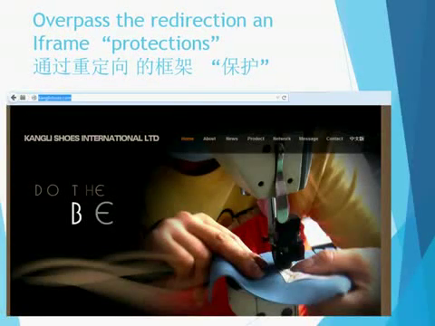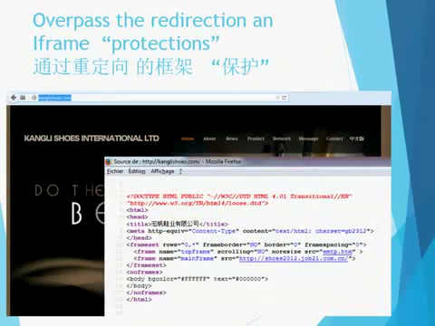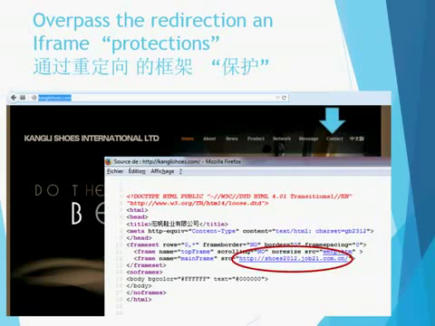Here, you see, when you're going on a website, as a human you don't see anything special. You see the contact page. So you see, okay, we'll scan the contact page. But if you open it in PHP or in curl, you won't see this at all. You will see an iframe with absolutely no information. So you can see that there is a shoes 2012.job21.com.cn. The curl is smart enough to understand that's a protection, I will overpass this protection. And it will overpass it, and it will scan the new one.